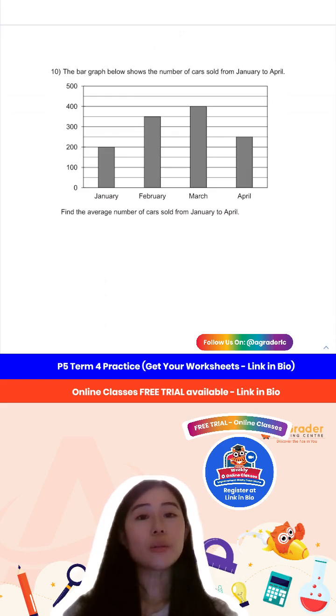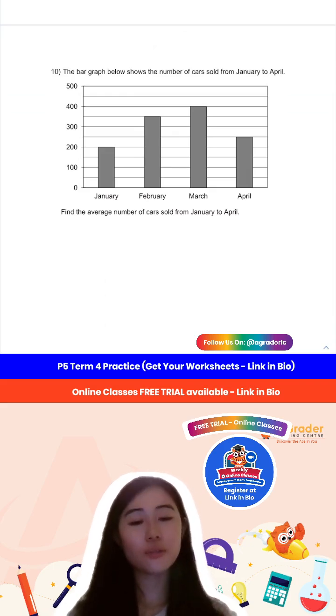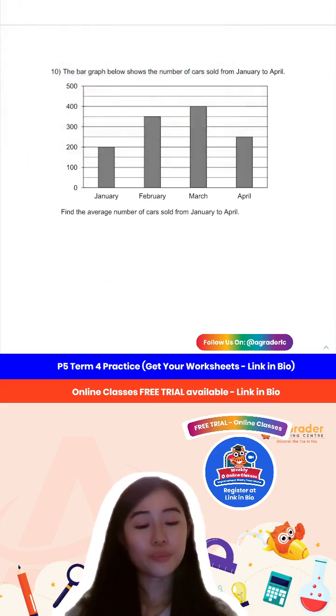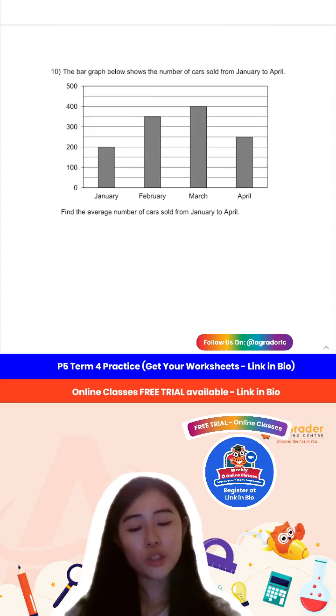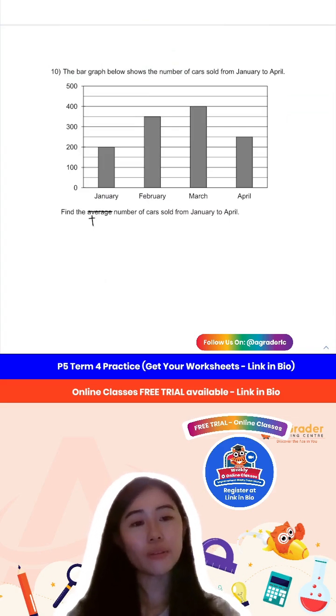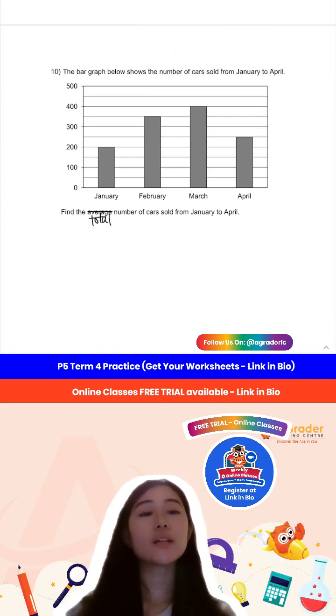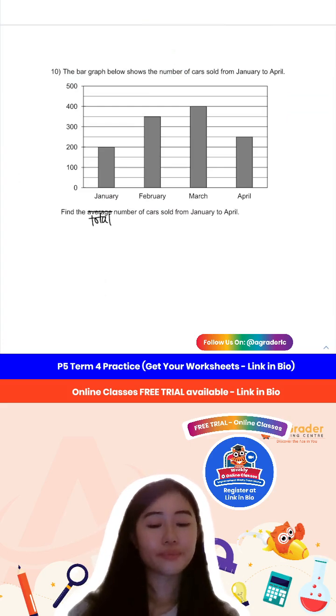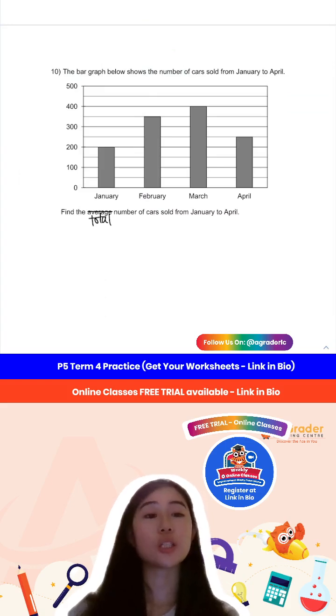Okay, guys, so sorry about this. I just realized that this question asks you for average, but you guys don't learn average in P5. I think it got shifted to P6. Okay, it's all right. Let me change this question. Instead of average, you can find the total. How about that? Okay, so you guys can try this. Because in your P5 syllabus, you don't cover average, so I'll change this question. Yes, Tick Queen, for P5, you don't learn ratio and average. That's why I changed this question. Instead of average, let's find the total.